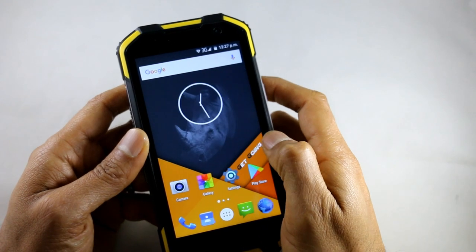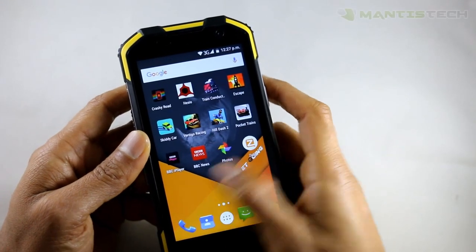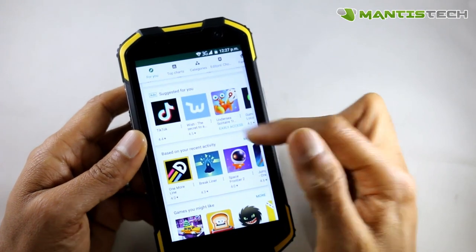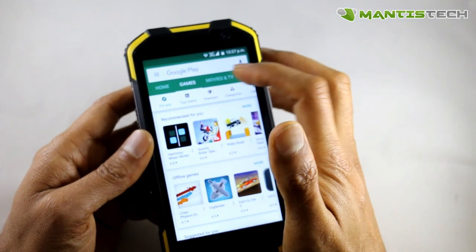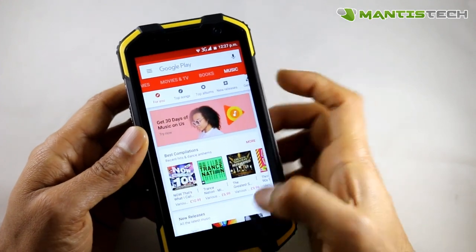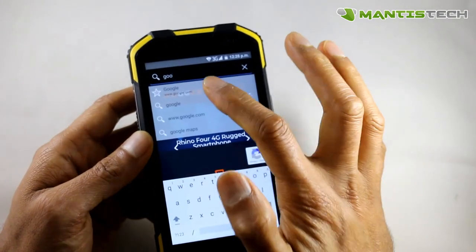Right, let me show you how it operates. Now, being an Android, you've got everything that any Android phone has. You've got your desktop, you've got the notifications at the top, you've got the Play Store and things where you can download games, movies, music, books. It's very important to have the Play Store. It's really everywhere you download everything from, your apps and things.